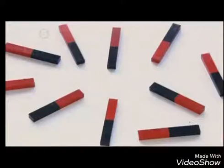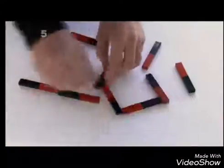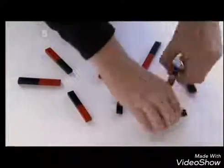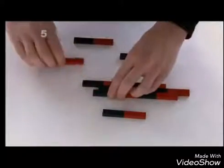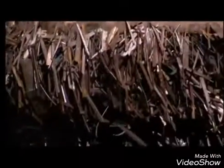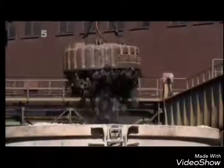A simple magnet like this produces a magnetic field 200 times stronger than the Earth. These bar magnets are made from a special iron alloy that's been exposed to a powerful magnetic field. The atoms inside have realigned themselves, creating permanent north and south poles. But if you want a really powerful magnet, then you need an electromagnet like this. 200 times more powerful than a simple bar magnet, it can temporarily magnetize other metals until you turn the power off.